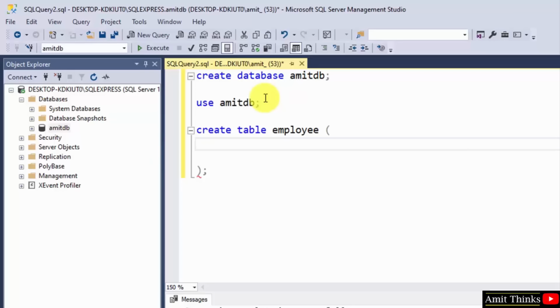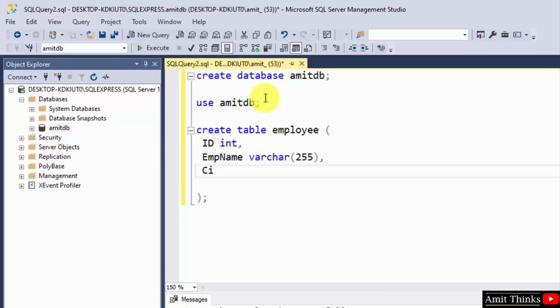So at first I'll be adding ID. ID will be in int, right? So it's fine, comma, press enter. EMP name, that would be employee name, and the same will be in varchar. Let's add the value, comma, then comes city, varchar only 255, comma, then the last we can add a salary for our employees, which will be in int for obvious reasons. So everything looks fine guys.